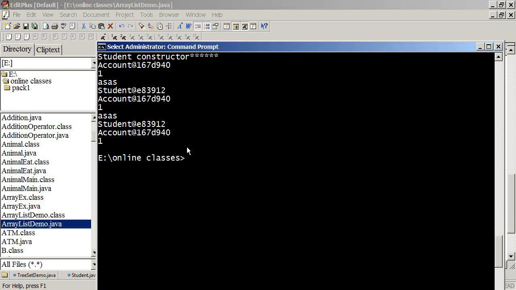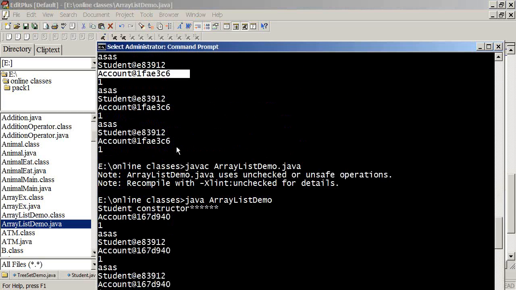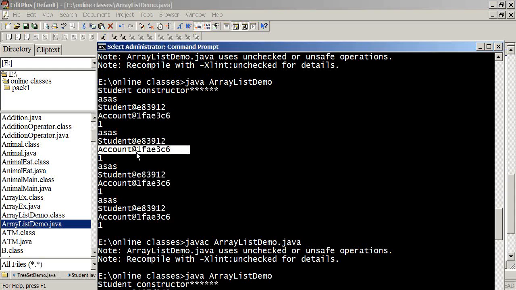In the same way you can move in backward direction also. How to move in the backward direction? We can call a method called previous, it.previous. Instead of moving forward, I am moving backward from the 6th position, so you will see the data from the 6th position to the 1st position.